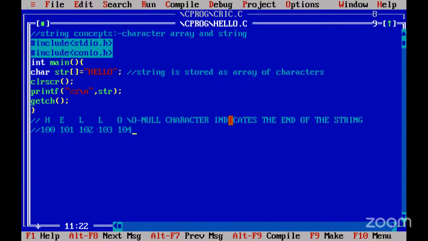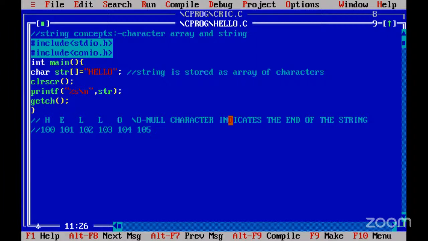So almost 5 bytes of memory will be consumed along with the null character. This is how it is stored in a contiguous block of memory, and this is called a string, or sometimes a character array.